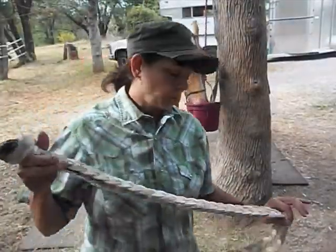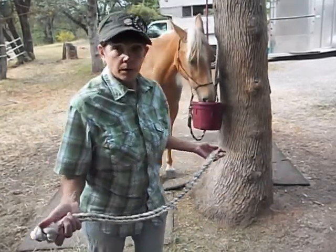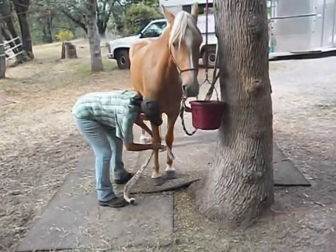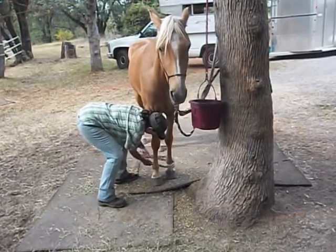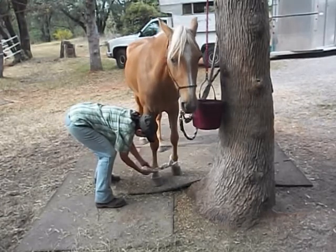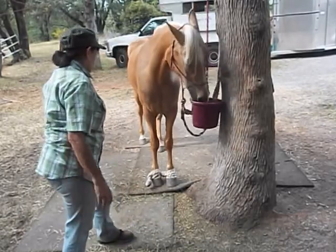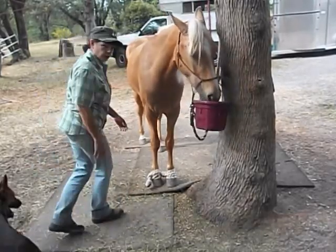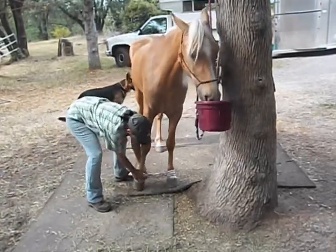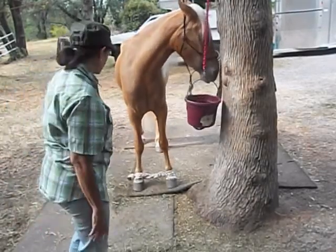And I'm going to take the larger ones that are finished that I made and demonstrate how to put them on and off Mango. She's got a little room here. There. Now you can see. And actually for her, these are perfect size.